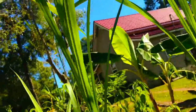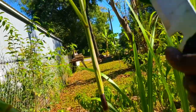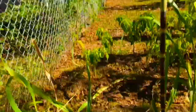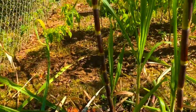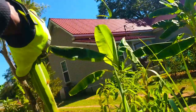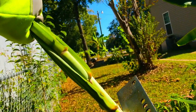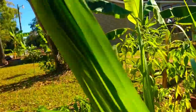Okay, we'll take this one from this angle. Get in here and whack it off about right there. What we're simply doing is chopping and dropping the tops of this sugarcane down here along the base of our plants. Get in here and get this one done right quick. I'm hoping I'm getting you guys in the frame, but I can't see the camera from here, so. Very, very simple process.